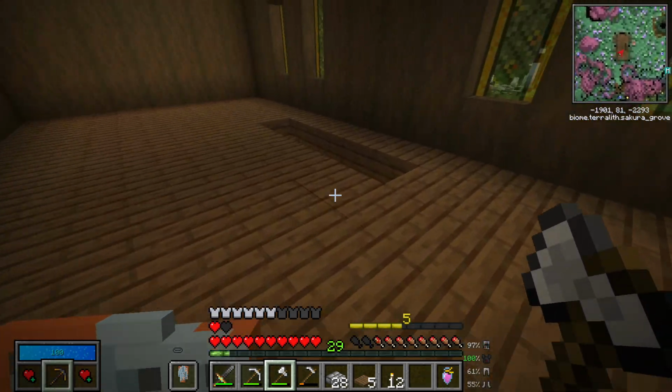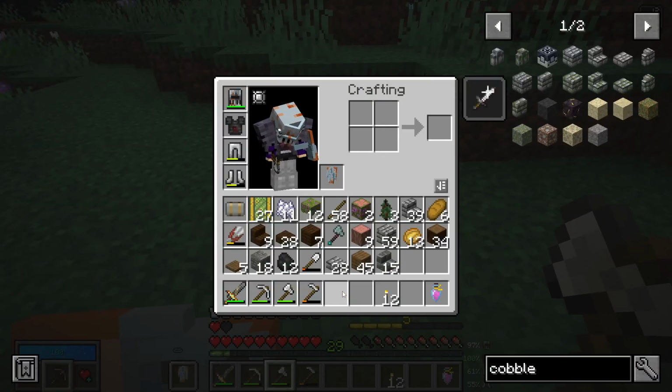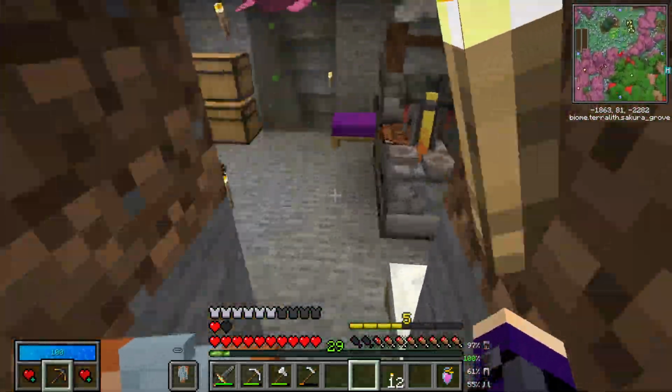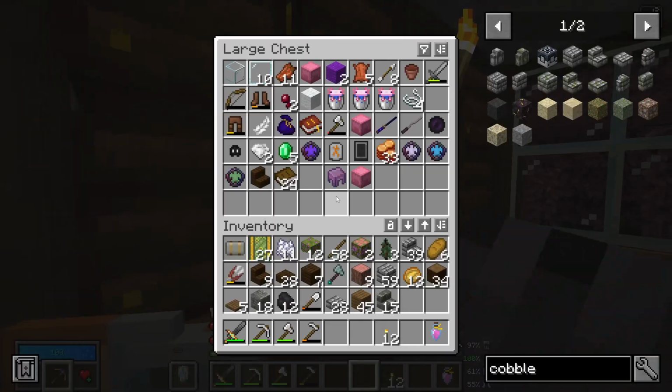Now, I do have a bit of moss in storage. Don't think the guys have any, but I do have a bit of it, which means with the bone meal I have, I could easily just go off to a different area and quickly grab some.